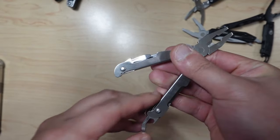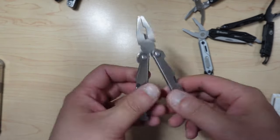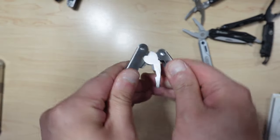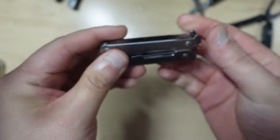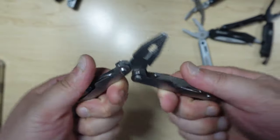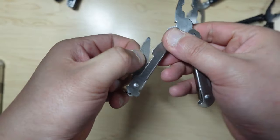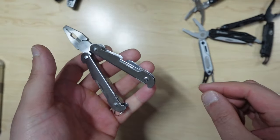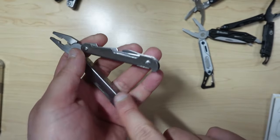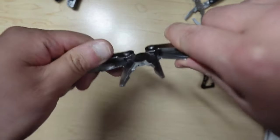It's very cheaply made. I know it's literally a $7 tool, but this is so flimsy. And even when you close it, see how it just kind of goes — that goes right on top of that? That's poor craftsmanship overall. It just feels really poorly made, and it is a genuine bit of danger. Since each of these tools don't really quite come out, I had to use another tool to take it out, and there are no screws I can actually adjust — usually there's a T6 or T8 or something. You can't do that here. It's just not good.